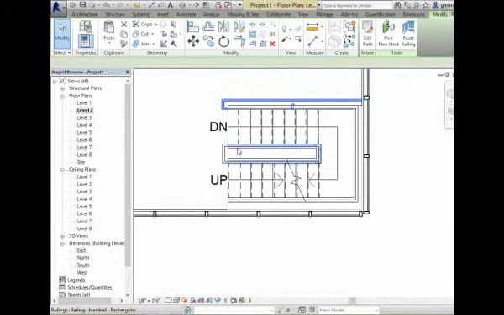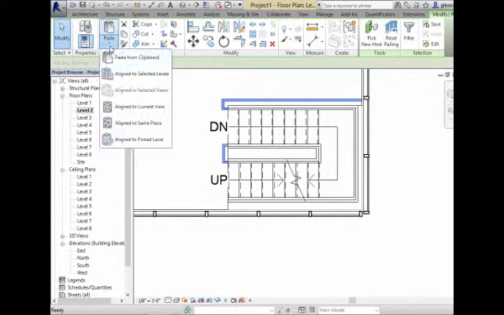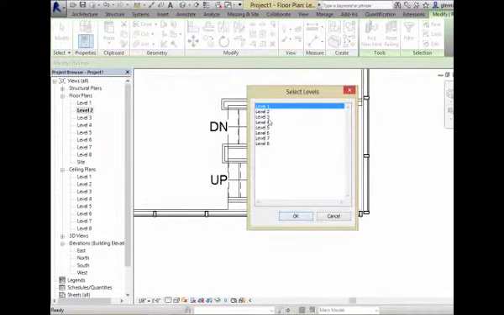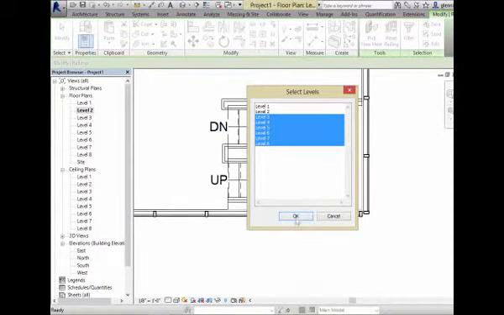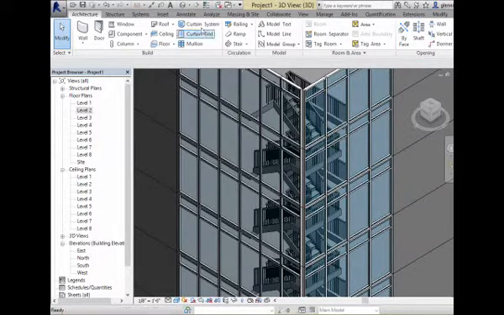I'll grab this one. I will copy and then just paste it up to, in this case, just 3 through 8. Okay. How anticlimactic was that? But it kind of does it. So, cool news is, stairs and the whole issue of multi-story stairs, it does a pretty good job with. Okay, so you're in pretty good shape there. That's kind of where we want to go with stairs in terms of stairs, openings, rails, shafts.